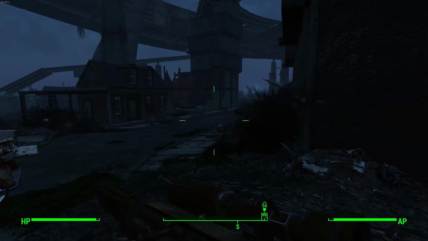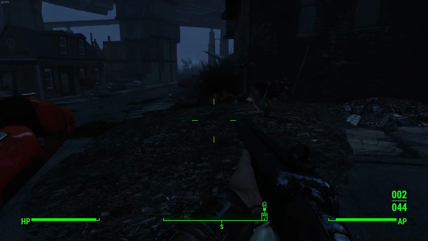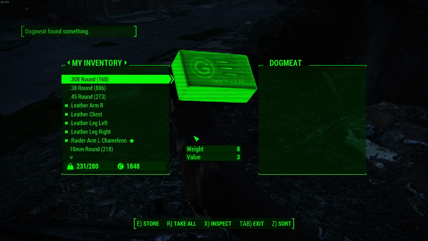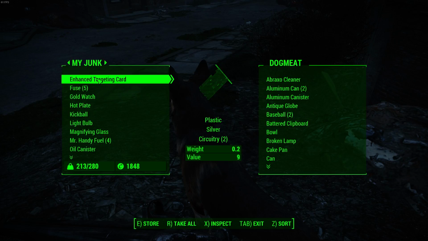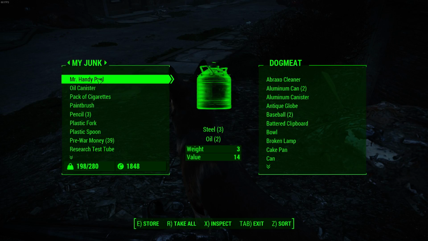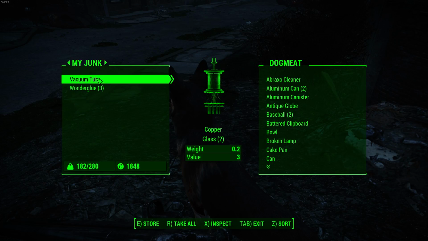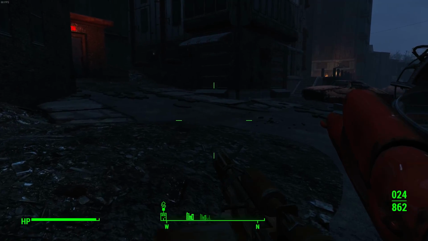And now it's time to head into the factory itself. First, let me trade with Dogmeat. I think I can skip the power armor. I think I'll be okay.